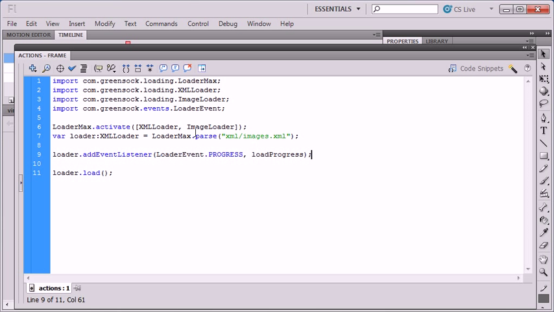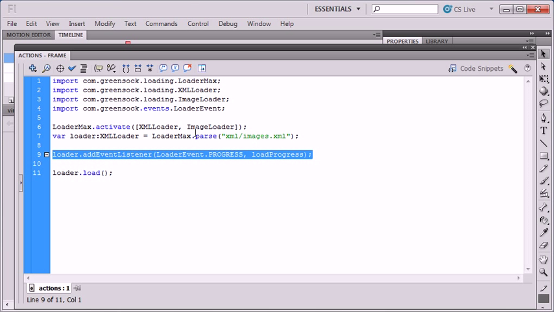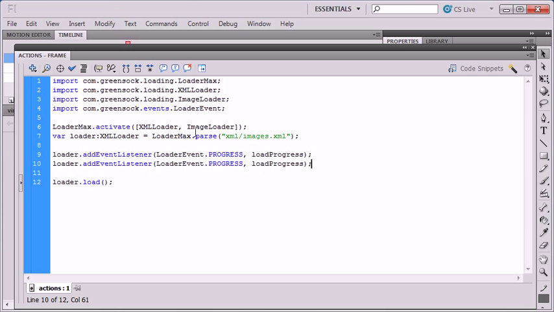This is going to let me know as I'm gaining progress or getting pieces of information as I'm loading. And then I'm just going to copy and paste this and do the complete event, and call a function load complete.